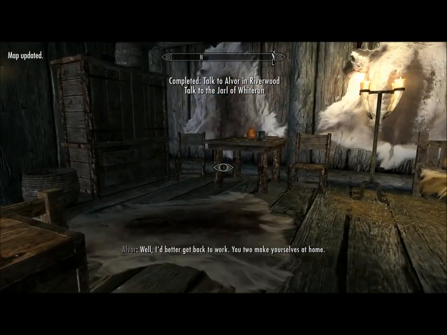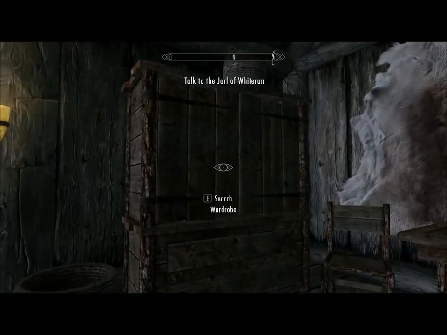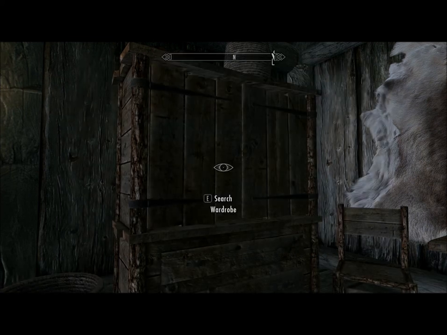Completed: Talk to Alvor in Riverwood. New goal: Talk to the Jarl of Whiterun. Hadvar's uncle Alvor asked me to take word to the Jarl of Whiterun of the dragon attack on Helgen, and to ask the Jarl to send soldiers to protect Riverwood.